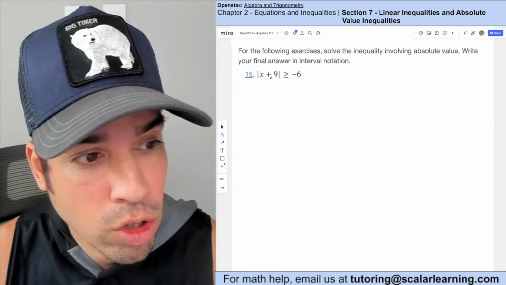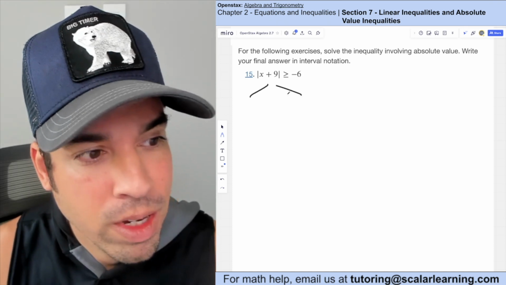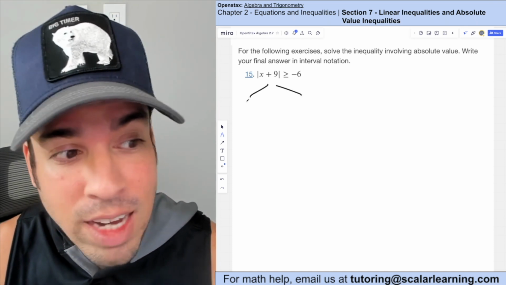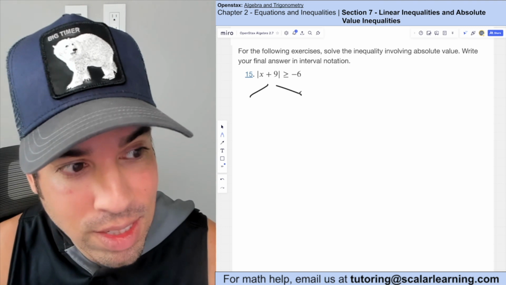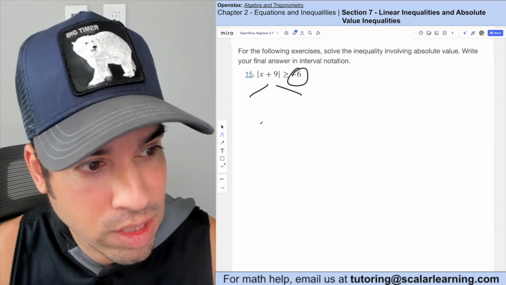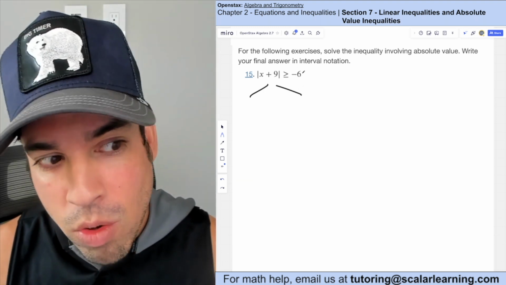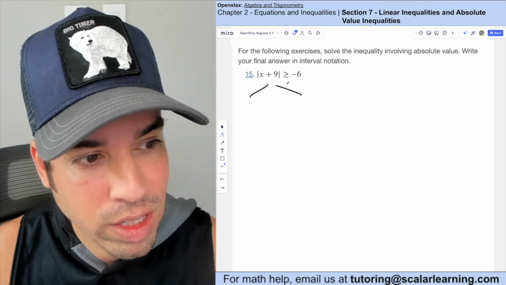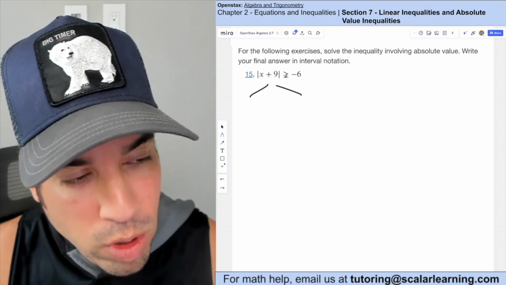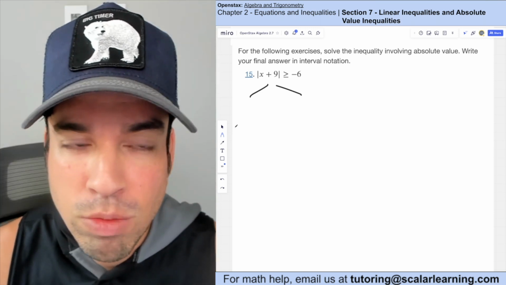So what we do when we solve these absolute value inequalities is we generally split it into two inequalities. So we'd say x plus 9 is greater than or equal to negative 6, and x plus 9 is then less than or equal to positive 6. We'd flip that. But this is a very interesting case. So you want to always do this analysis right before you get started with the normal protocol. And what you want to look at is, is this side negative? And if it is, you have one of two possibilities.